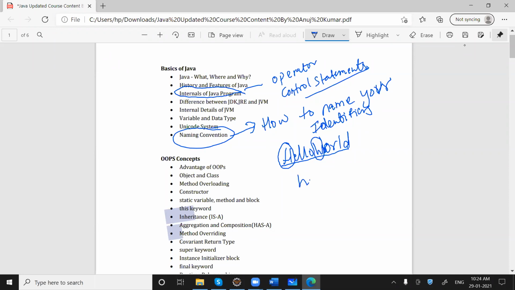If I write it all in small letters, you will try to read this word in one go, right? What is the benefit of writing like this? You can break it down and pronounce it. Let me show you some examples that Java has given.